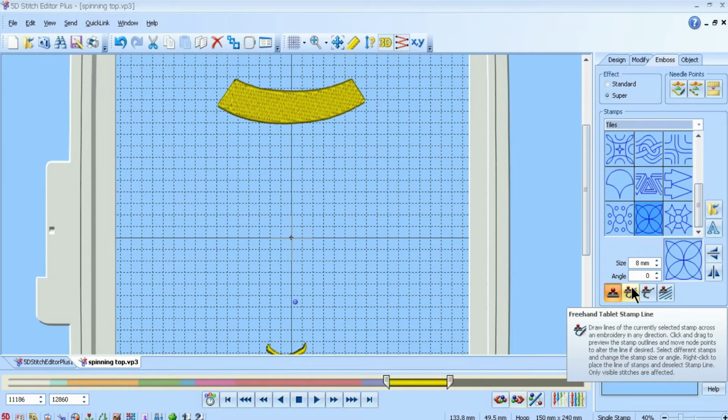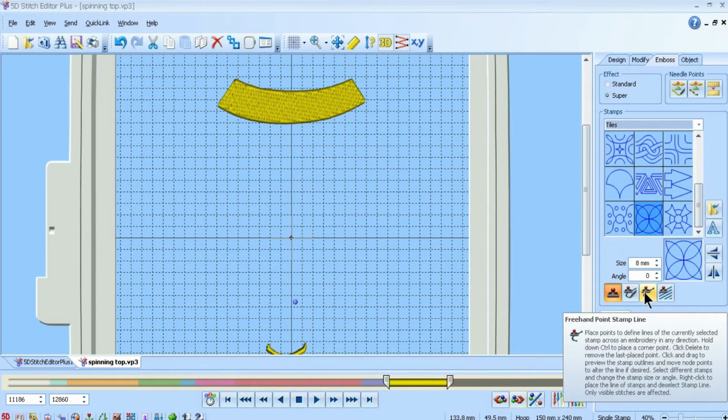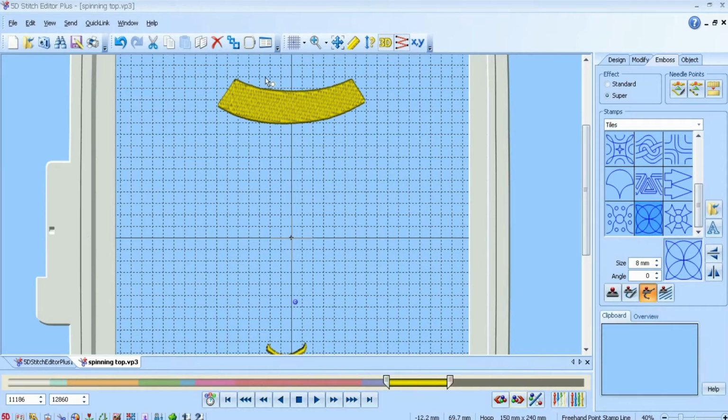I've got freehand lines. So if you love using a graphics tablet, we can draw it with that. Or you can use the points, and we can really easily stamp using here, and you'll see it appears directly on the screen as you're doing it. Oh, that is wonderful. Absolutely. And if you don't like where it goes, we can click and we can move any of our points.